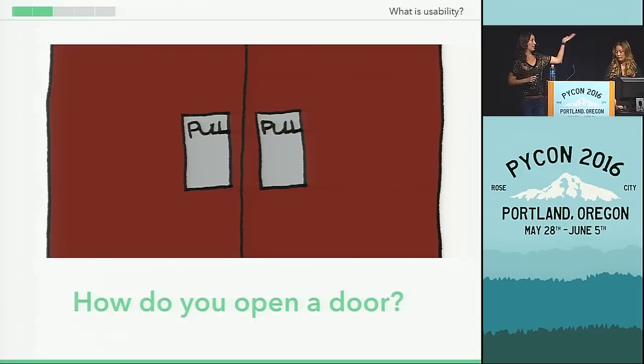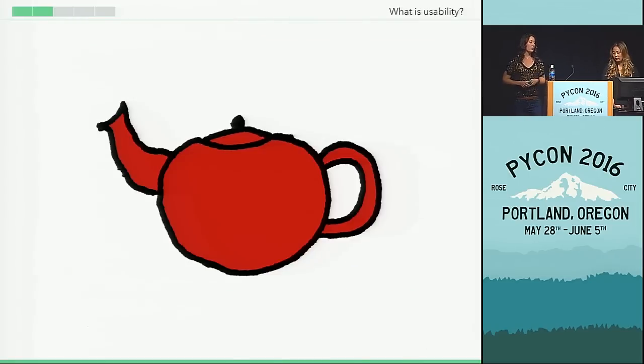And these doors in the picture are trolls because you can't actually pull a door that has no handles, so I don't know how you would try to get through those doors. So this leads us to one of our key vocabulary terms, which is affordances. Affordances are how an object visually tells you what to do with it.